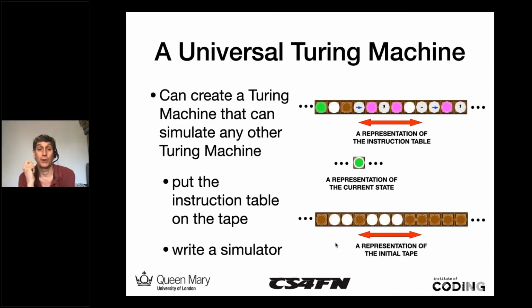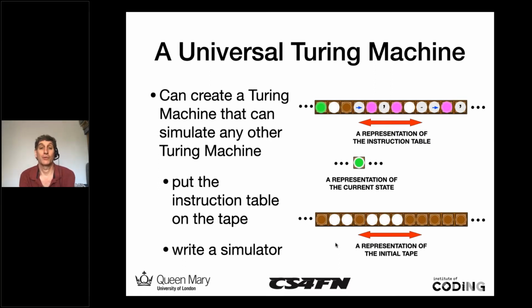The second powerful point, which is what it was really about, where Turing went with this, is you can move to the idea of putting the details of the instruction table on the tape itself. So instead of having to write and create a new machine for everything you want to do, which is the equivalent of creating an embedded computer for everything you want to do, you can actually write a simulator in a Turing machine. You can write one Turing machine that simulates all other Turing machines anybody could ever come up with. And that just needs a representation of the instruction table on the tape.